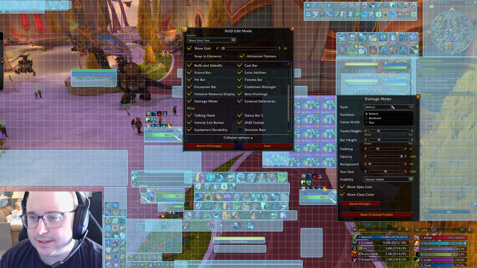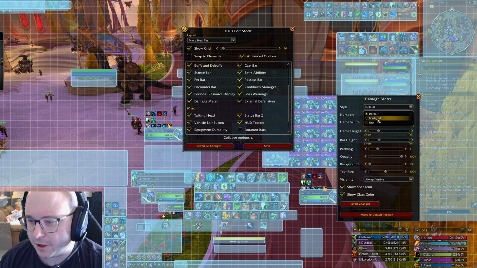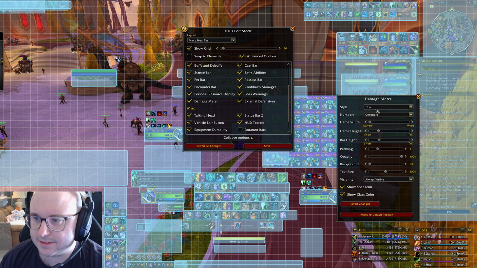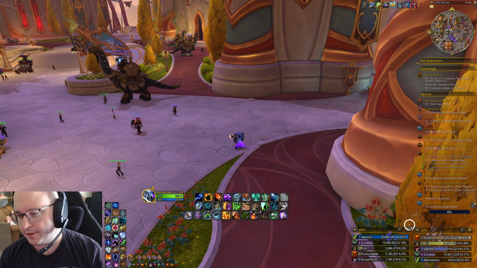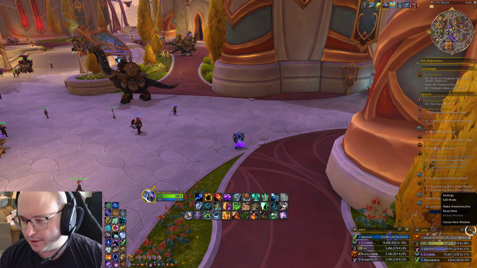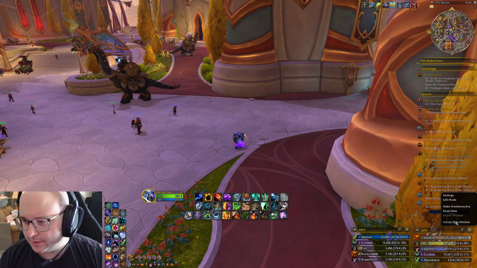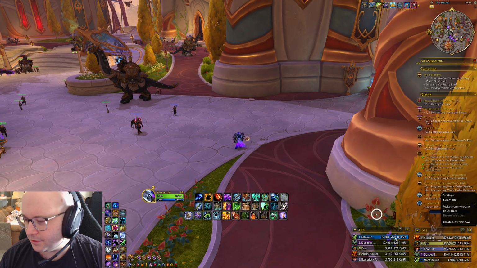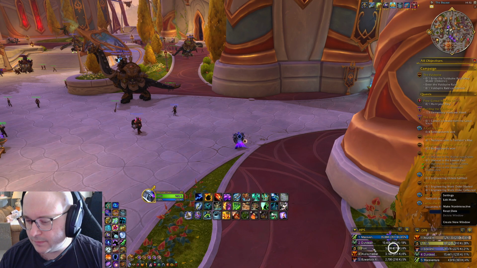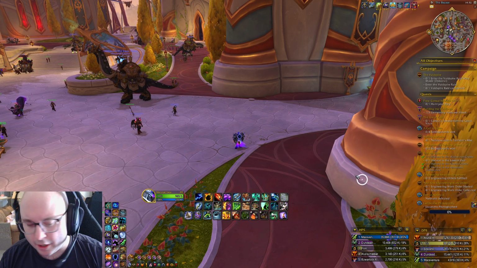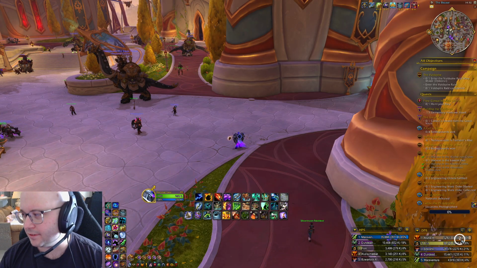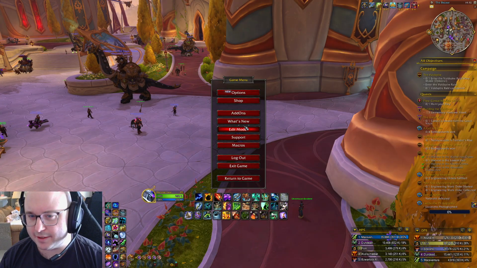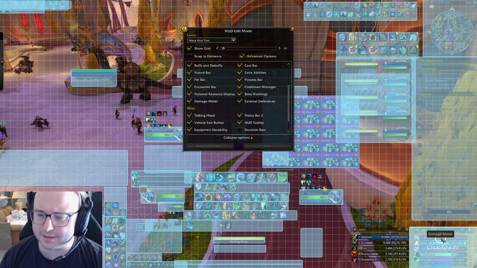Yeah. And you can adjust the bar like this, and stuff like that. But anyway, what I was gonna say, if you want to add a new bar, you just go there, you click on your frame, you click create a new window, and you'll be able to change it. The only problem is you cannot edit the second window differently than the first window. You have to do it in edit mode, which is not really intuitive.